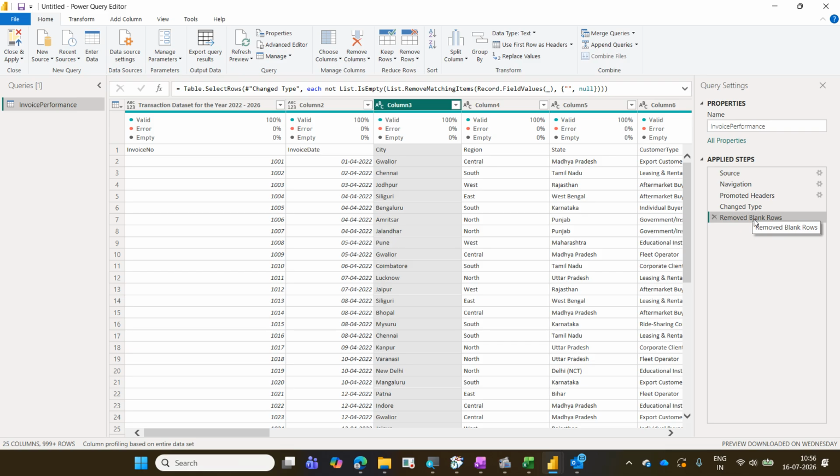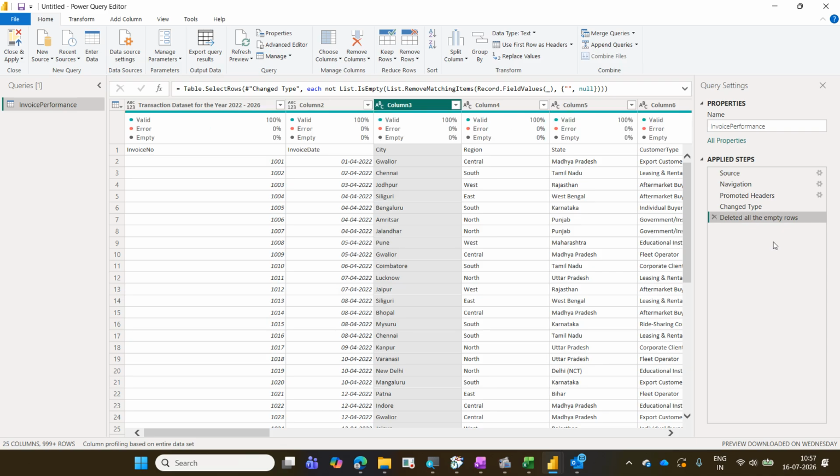Next advantage is you can give some meaningful name for the steps. These steps, of course, I am able to understand. Remove blank rows, I am able to understand. But sometimes some steps I cannot understand the meaning of. So better let us give some meaningful, understandable name. Right click, rename. And I'll give some meaningful name for it. What is the name? Deleted all the empty rows. Some name for my understanding. So, deleted all the empty rows.